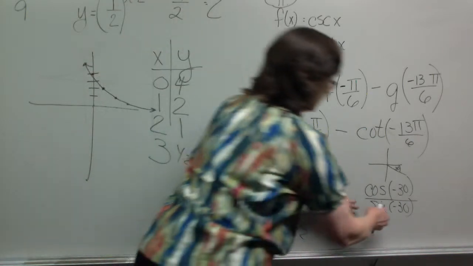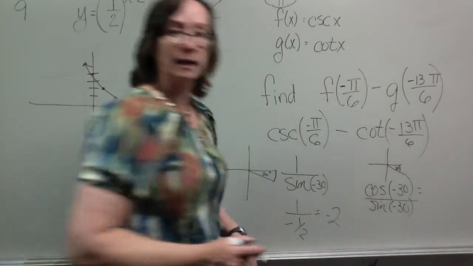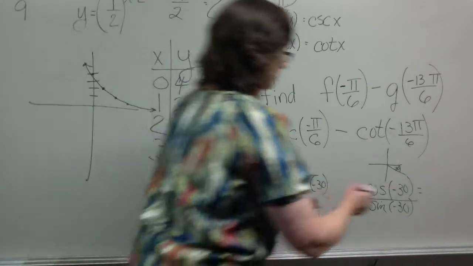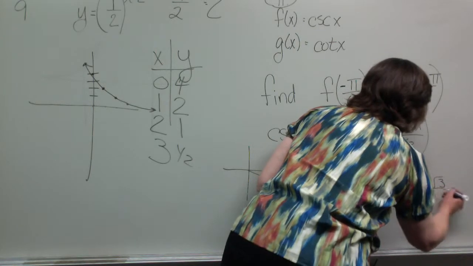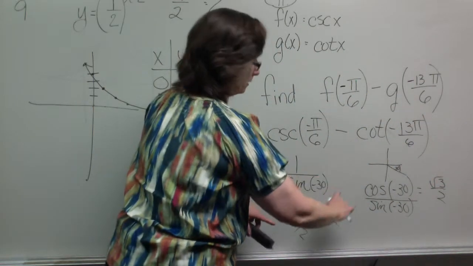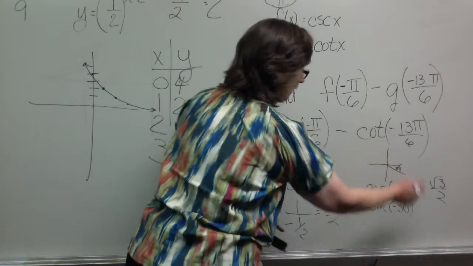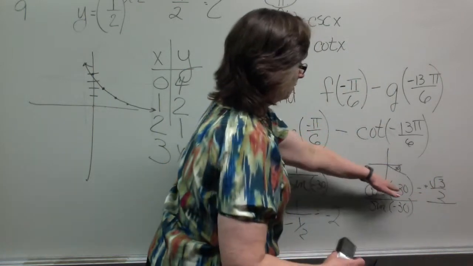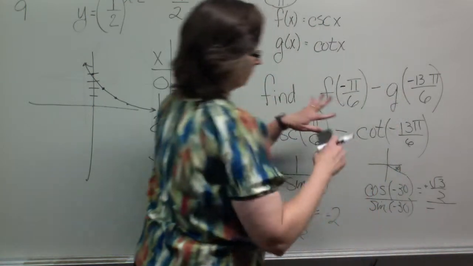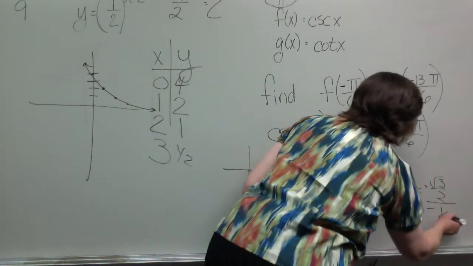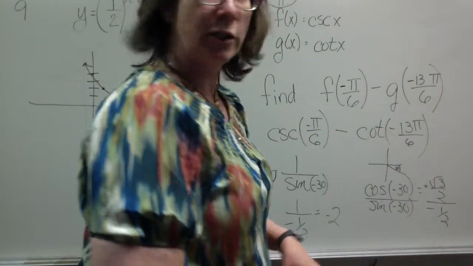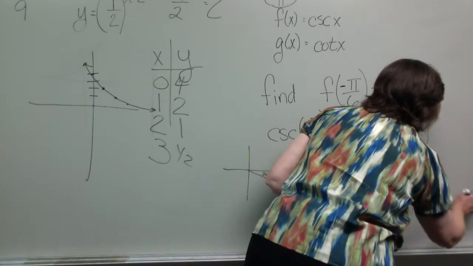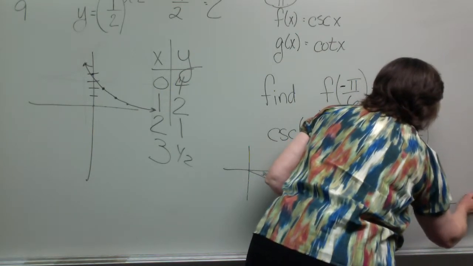Okay, and the cosine of the negative 30 is going to be the big one, isn't it? So it's going to be the square root of 3 over 2, but this angle, the cosine of negative 30, is to the right, so it's going to be positive. And then on the bottom, the sine, though, is going to be negative, and the sine of 30 is 1/2. So when I multiply by 2 over 2 over there, this one's going to become a negative square root of 3. Negative square root of 3.